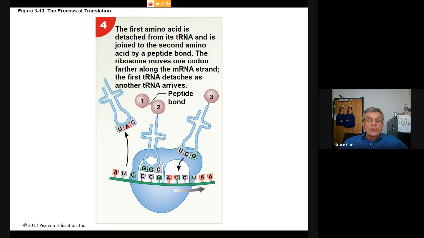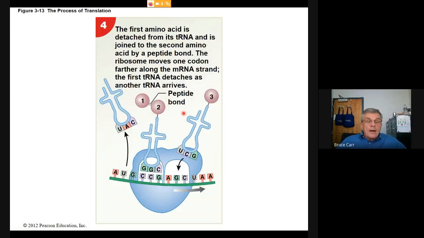By the way, this is called the codon. This is called the anticodon loop. And this anticodon loop is on a tRNA that will always carry the number 3 amino acid. So we're going to bind, then we're going to break this bond between the tRNA and 2 and form a bond between 2 and 3. And we're ready to slide again.